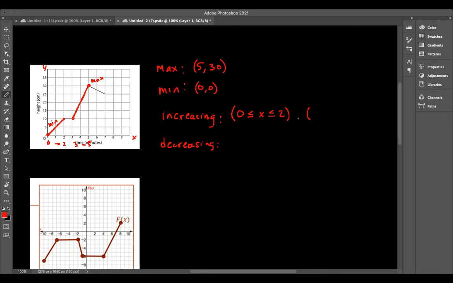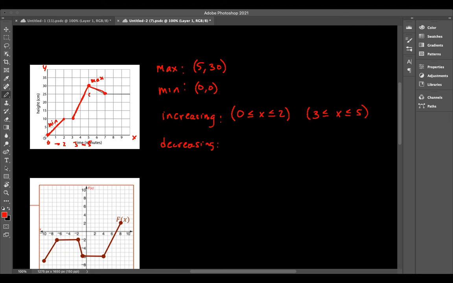Second interval, we would write 3 is less than or equal to x, and then we have the other one less than or equal to 5, like that. Boom. Okay, so those would be two increasing portions of it. Now, most of the time, it's going to be all the same way, so it should be pretty easy to do after you get a hang of it. Okay, decreasing basically means that the y is going down, but the x is still increasing. So at the maximum point right here and all the way down would be the decreasing portion.